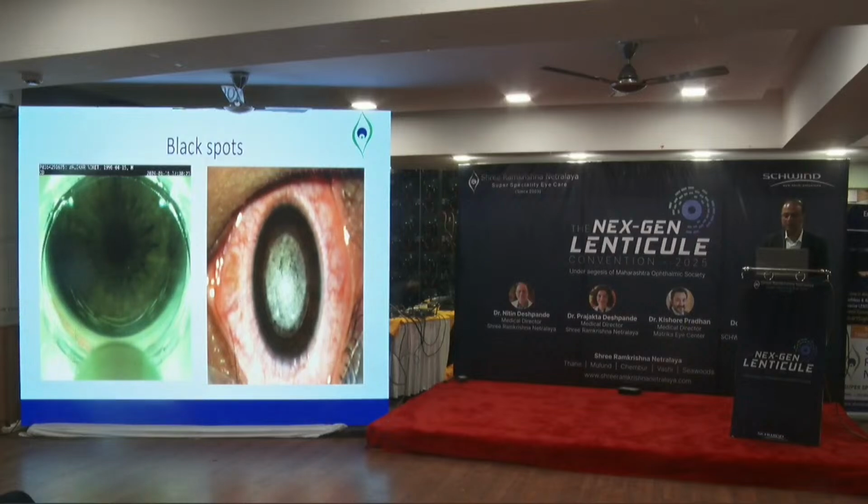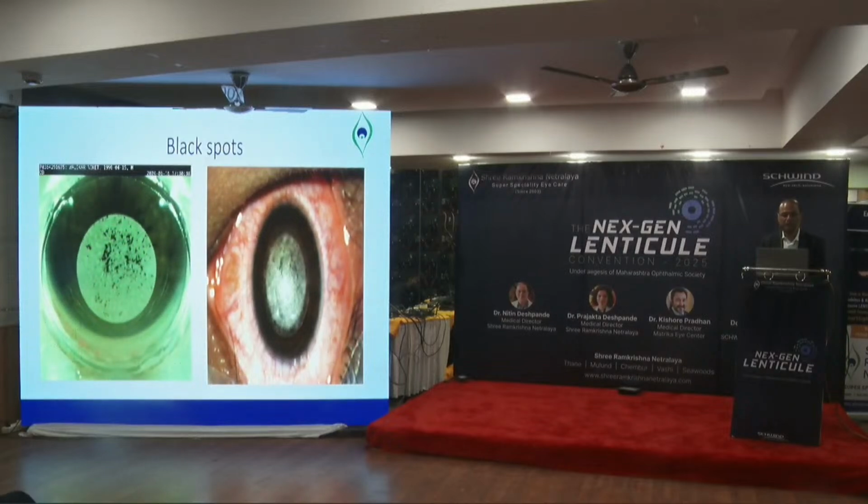Because here I did not realize, again I was very new to this whole thing, I did not realize there were meibomian gland secretions sitting there. And you can see the black spots. Now black spots are essentially non-cut areas because the laser is not passing through that area. This is the posterior refractive cut, and you can see the number of black spots that are there.